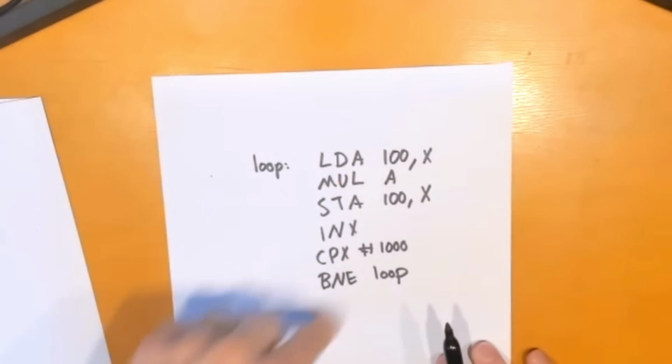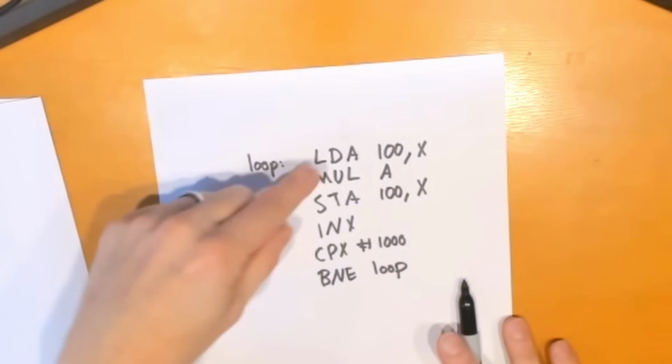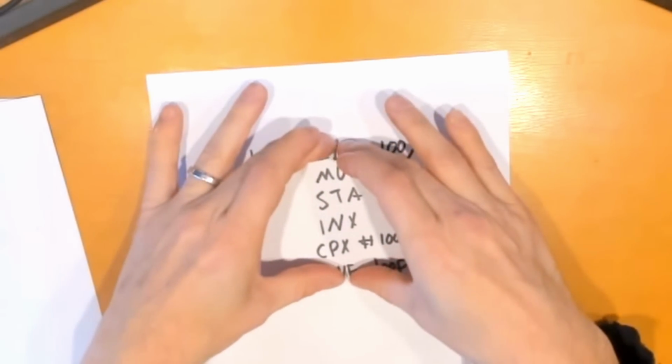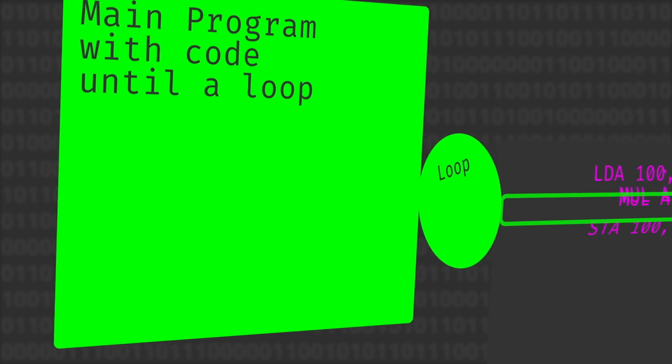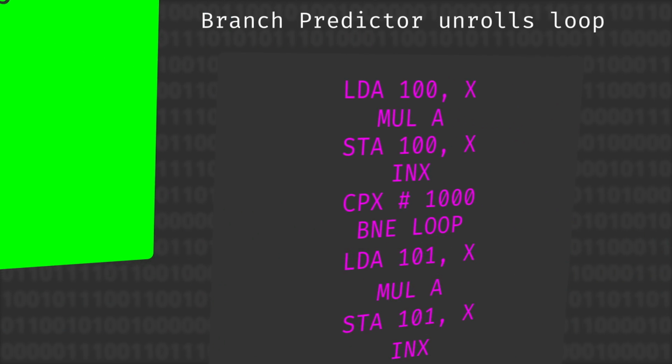And the real key observation is how this all comes together: the pipeline that's going to do this loop, the branch predictor, which we spoke about before, has essentially taken this loop and stacked the iterations one after another by predicting that that's the way the instructions are going to go. And so the pipeline is flowing along with multiple copies of the same fragment of code over and over again. Because it's copies of the same code, it has to be the same register, which would mean that you would have to do this renaming in order to actually get some of these multiple flows going at the same time.